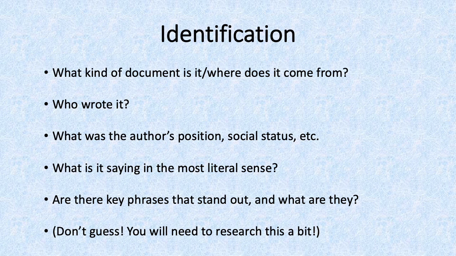So identification, if you break it down, really you could just identify a number of very specific kinds of information that you would provide in that part of the Gobbet. And by the way, you might structure the Gobbet in a semi-outline form where it's very clear what the sections are: you introduce the identification section by indicating it as such, then the description section and the analysis section and so forth. So identification: what kind of document is it?